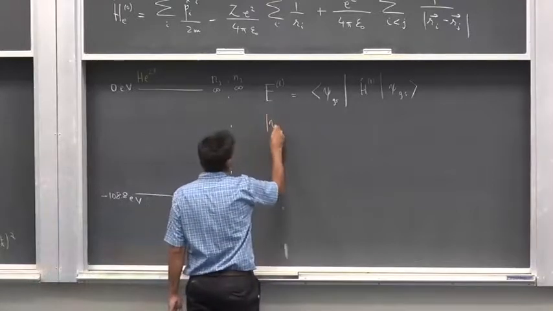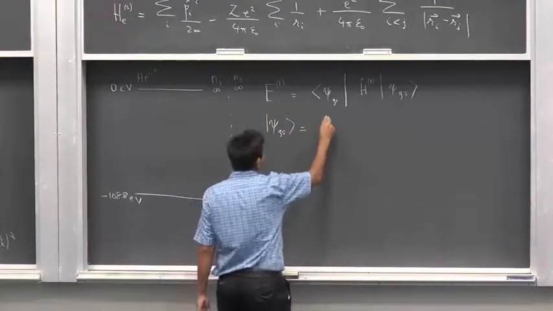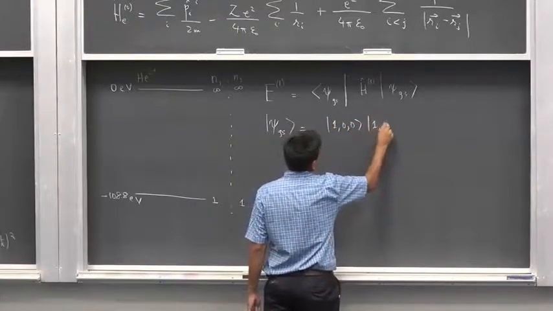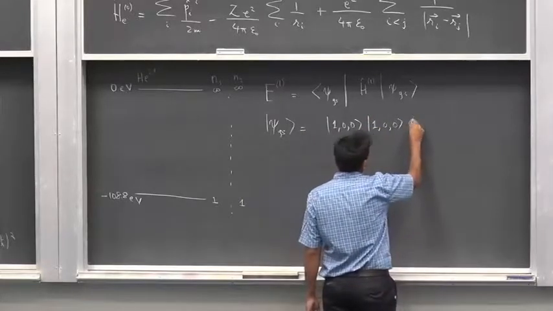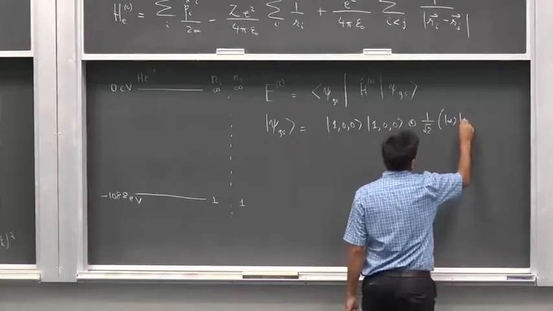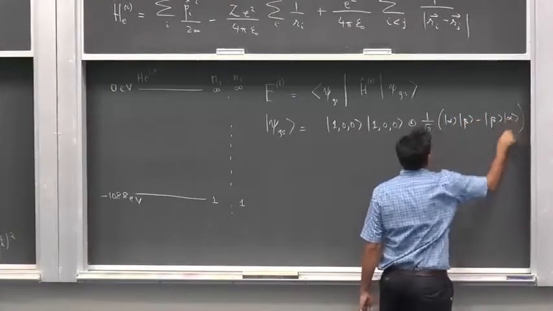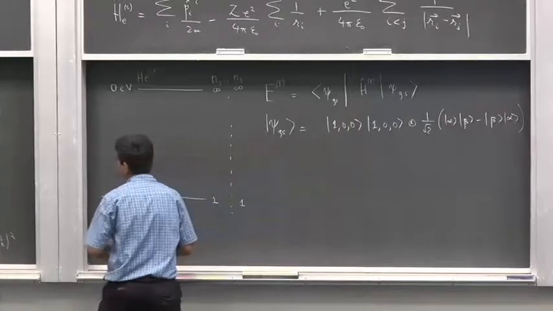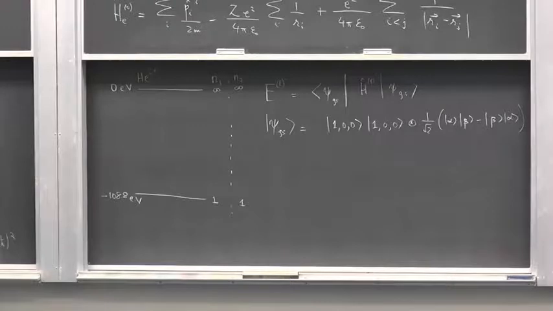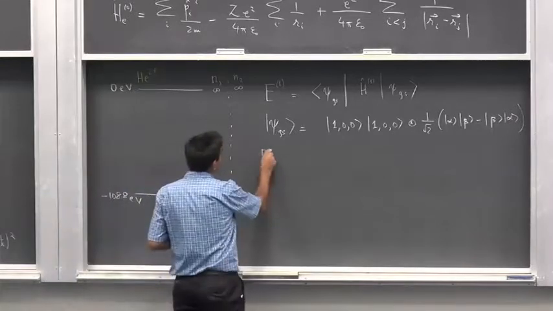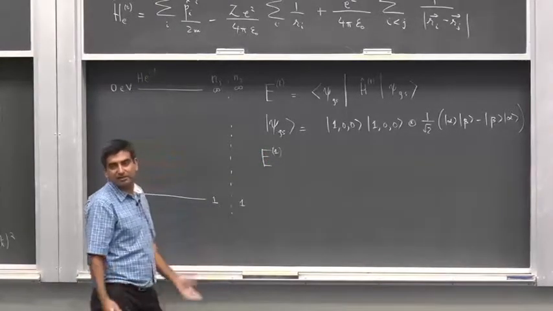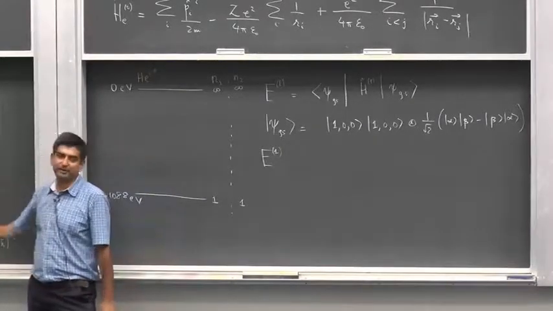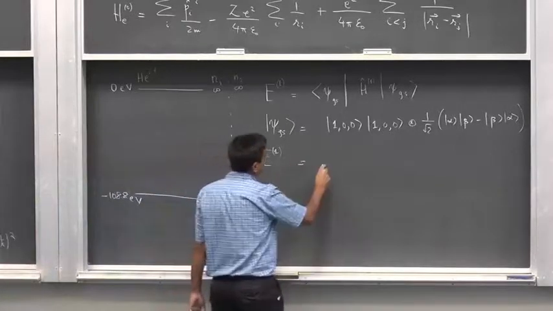Now the ground state is given by 1 0 0, 1 0 0, crossed with 1 over root 2 times alpha beta minus beta alpha. Now H1 as we all know is given by this term. This is H1. This has nothing to do with the spin. So H1 commutes with all the spin parts. So in order to calculate E1, we don't need to include the effect of the spin part, because the Hamiltonian has nothing to do with spin. This only has spatial coordinates. So E1 must be calculated in this fashion.